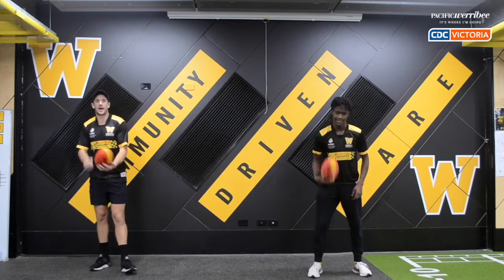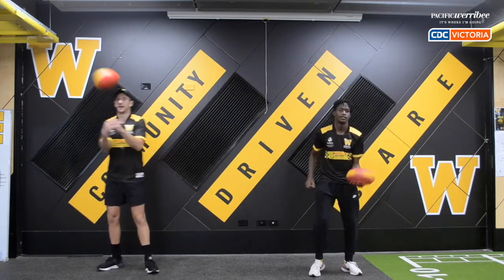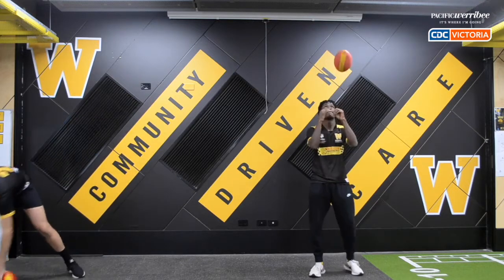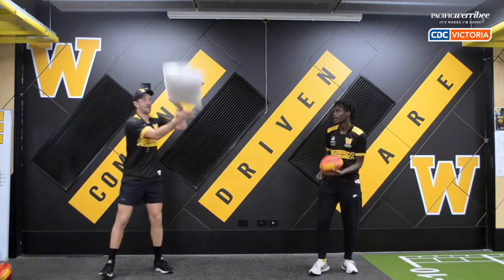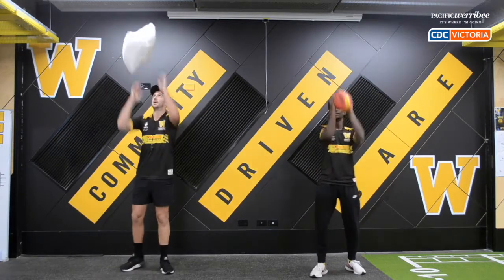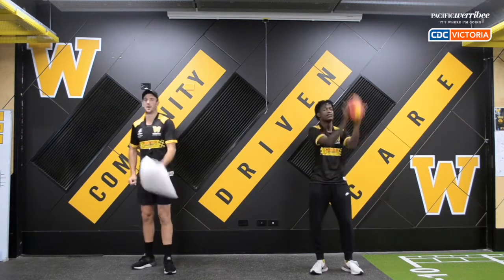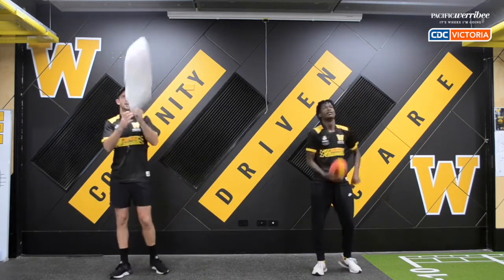3, 2, 1. Good. Okay, now we just want to handball the ball up. And again, if you haven't got a footy, you've got your pillow. It's a bit tougher, but we're just handballing the pillow up. Up. Up. Good. Practicing our handballs.